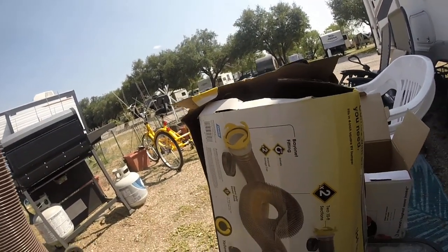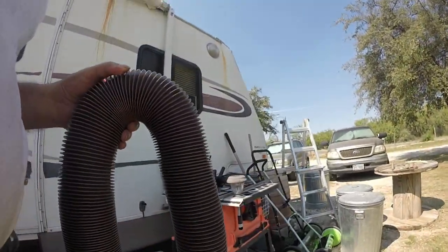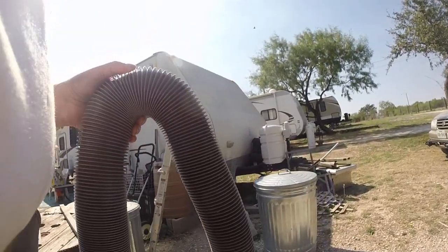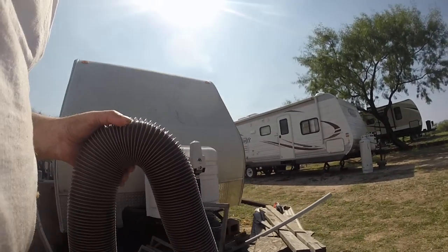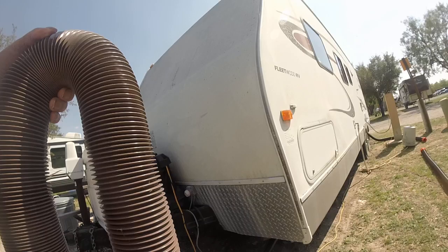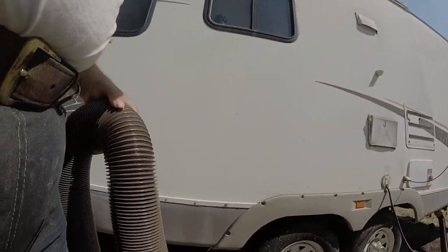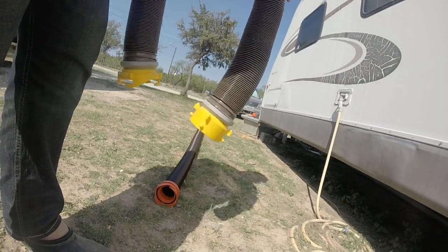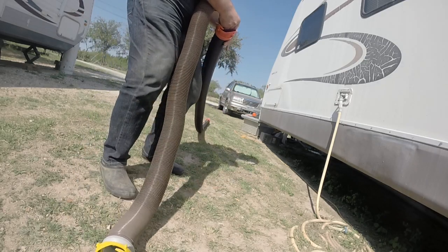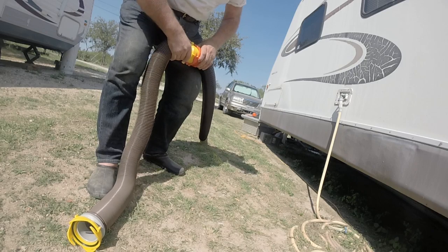Alright, this is another 20-foot kit, and sometimes it's good to buy a 20-foot kit. Sometimes one section of your hose will get damaged, either from your weed eating or sun rot, and it's always good to save your extra hose, so when it's time to get a new hose, you got one on hand. Walmart has them. They're pretty simple to buy. But yeah, just make sure they're in there good and tight.